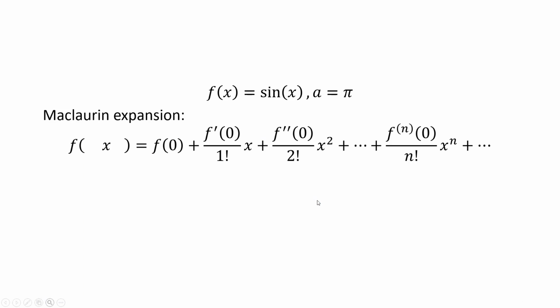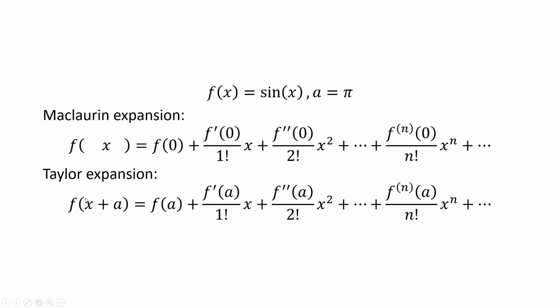So we have here our values of f of x and a just written, and now we think of the Maclaurin expansion. The Maclaurin expansion is basically the simplest form of this idea of functions written as power series, and it's shown here, right? We have x squared, and then x to the n, and then we have this coefficient here, which is the nth derivative of f calculated at 0 over n factorial. This is the Maclaurin expansion.